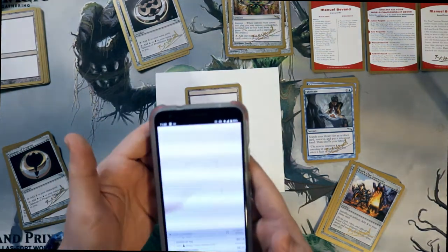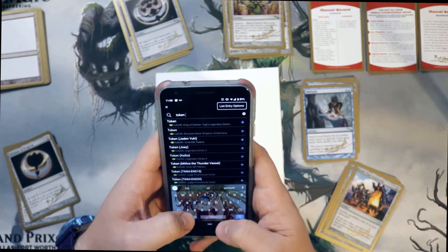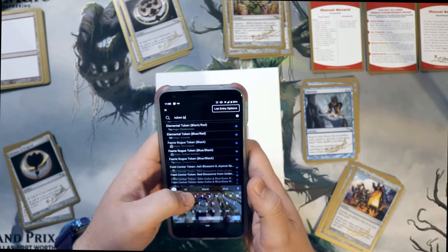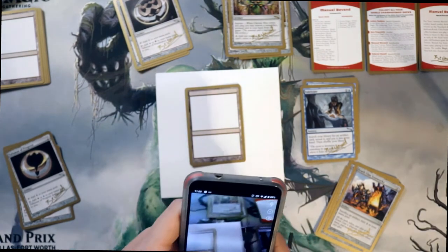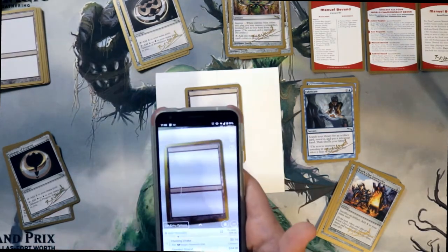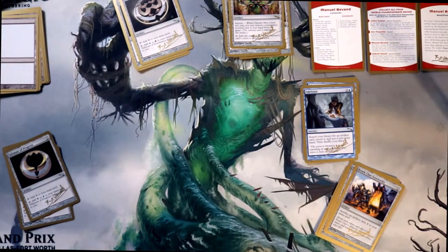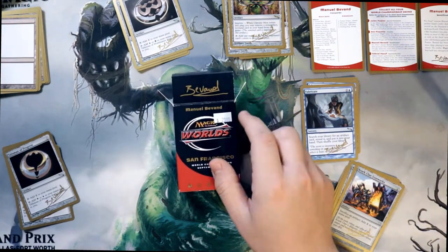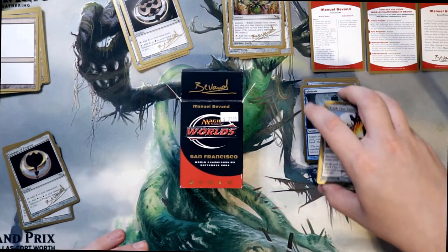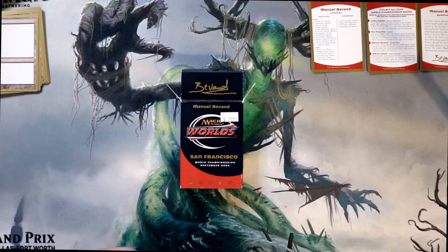We can try to scan the token - blank - but it will not pop up. The scanner just goes crazy over here trying to pick up on what card this is. That was a flooded strand - if only. But there you go. Let's just stick it in a nutshell - super interesting piece of Magic history. I wish they did these still. There's nothing wrong with Gold Border cards. If your playgroup lets you use them, I think they're a lot of fun. We'll pack this up very gingerly. I may bust it out at some point for some 60-card shenanigans with the boys.